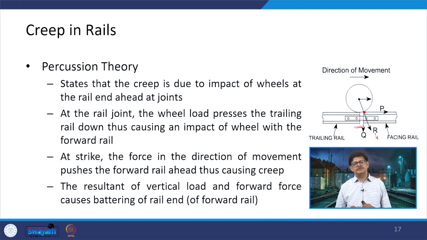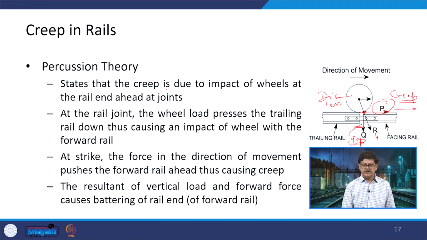Then what are the conditions in which this can happen? Say the gap is more. As soon as the gap is more, the possibility of the wheel hitting the end will be more, or the diameter of the wheel is less. If a smaller diameter wheel is being used, then the possibility of this contact will be higher. Because of that, if this pressure gets exerted, it will have two components. One is P, which is going in the direction along the rail, another is going downwards. So, this component P will cause creep, that is the longitudinal movement of the rail is going to happen here. So, what does it say?